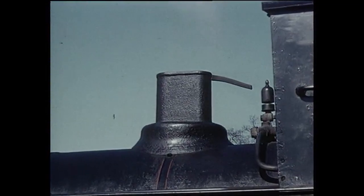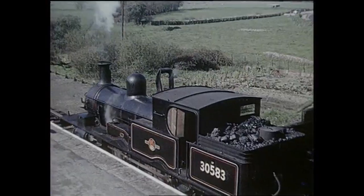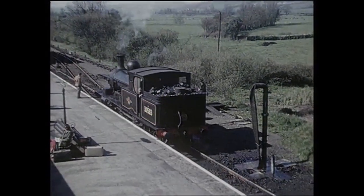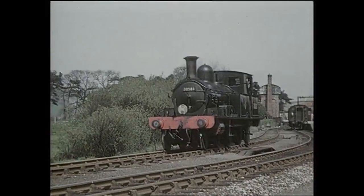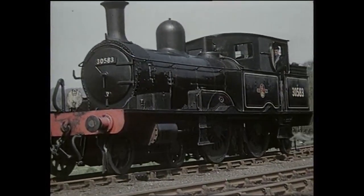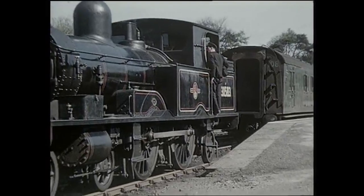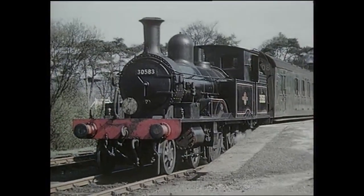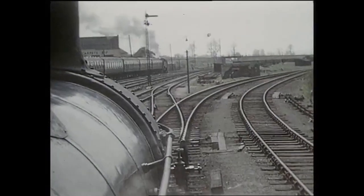The locomotive seen here had a curious history. Built in 1885 as one of a class of 71 locomotives for use on the London suburban services of the London and South Western Railway, it was sold as surplus to requirements during the First World War and was later bought by the East Kent Railway, an impecunious concern that was part of the Colonel Stephens Light Railway Empire. It was laid aside there just before the Second World War. Meanwhile, all but two of the remainder of the class had been sold or scrapped by the beginning of 1928, these two being retained for use on the Lyme Regis branch. They survived all attempts to replace them, but after the Second World War both needed heavy repairs. This emphasised the lack of any emergency cover, and as the East Kent engine still survived in a derelict condition, it was purchased by the Southern and refurbished, becoming British Railways number 30583.